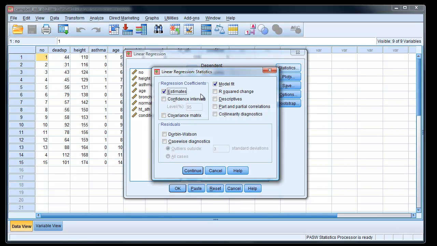Now if we click on statistics, we can add a selection of options here. We've got the estimates, which are betas. I'd like some confidence intervals as well for each of those. Model fit. I'd like descriptors.